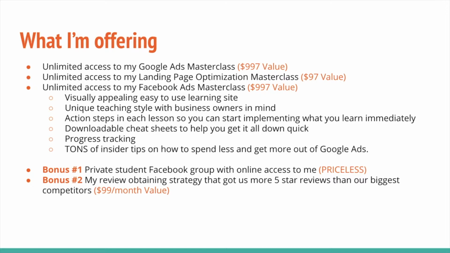I'm going to give you guys my review obtaining strategy that got us more 5-star reviews than our biggest competitors. And you guys might be thinking that is not a $99 a month value. There's a company that reached out to me that does this. I forgot what they're called, but they have an app or some kind of system that only shows your 5-star reviews and hides all the reviews of those customers that were just trying to rip on you. And they wanted $100 a month, and I said that's way too much. So I actually went out and created my own, and it took me a while to figure out, but you guys could set up your own in like 10 minutes. It's pretty cool. It basically shows your 5-star reviews, and anytime somebody leaves you a 1-star review, there's a way to get that not to show.